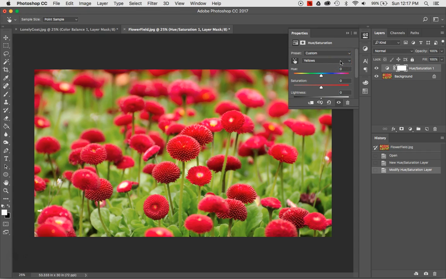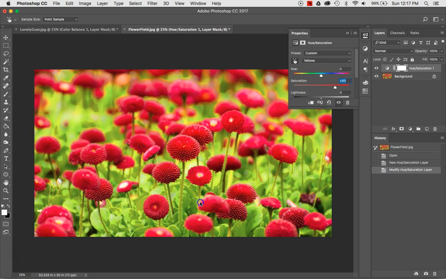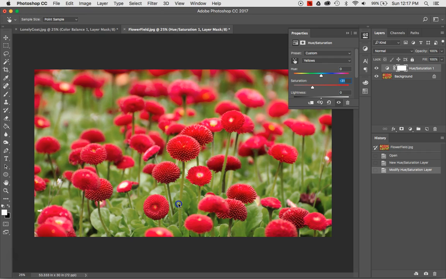Though this color appears green to me, it's actually the yellows that need to be desaturated. So if I click in that image area at the color that I want to desaturate, I hold the click down and I can slide to the left and right to desaturate or increase the saturation on the image. So I'm sliding this to the left. I'm desaturating the yellow tones, which is making the green foliage less and less saturated.